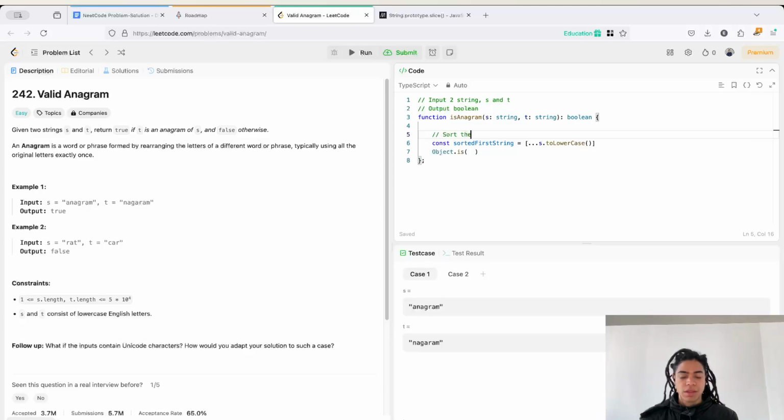Sort the first string, so the approach is this. Sort the first string by making all of its characters lowercase.